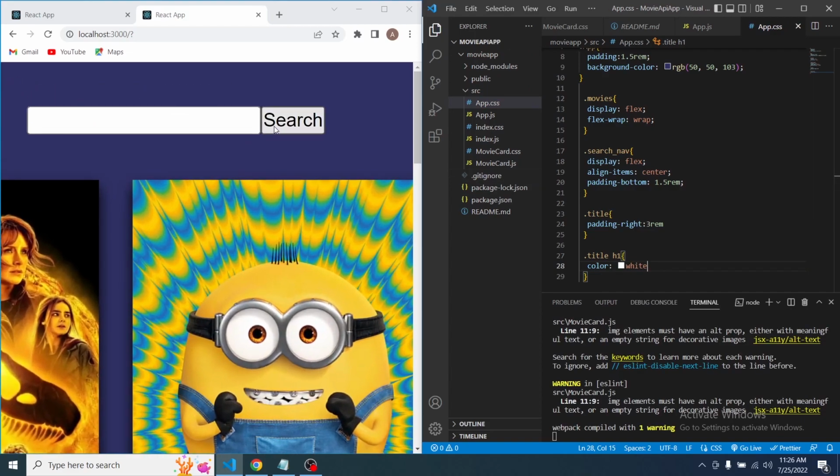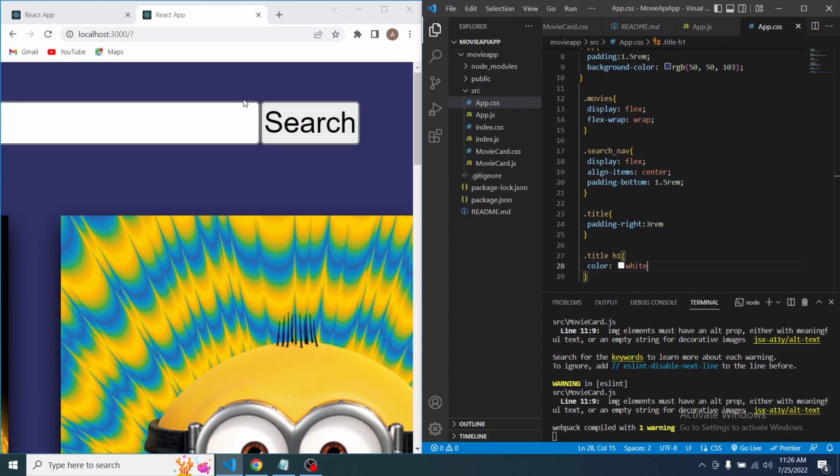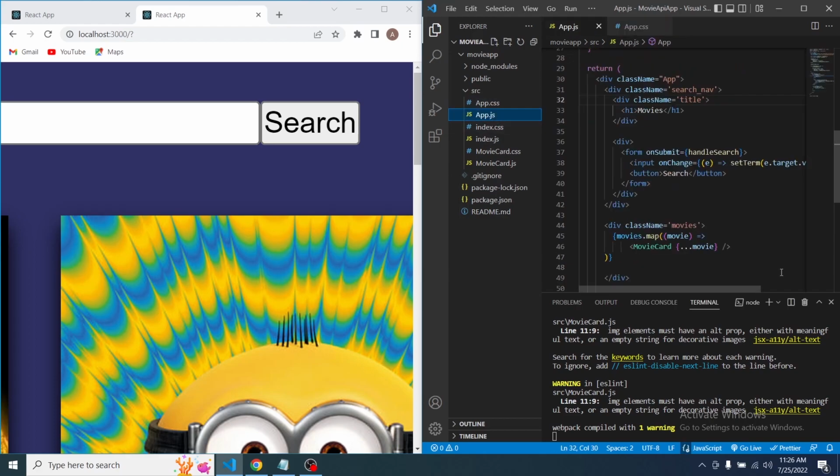And now if you look closer, the search box has some outline and border. We can delete those. So the input that is right here, let's call this class name search box. Yeah, search box, it's not used.